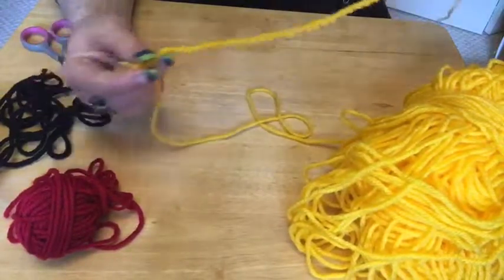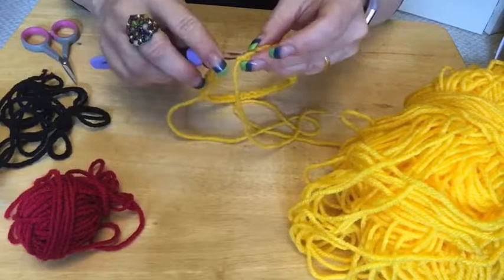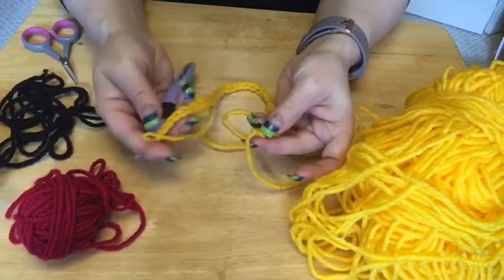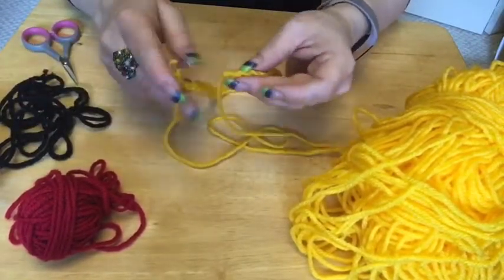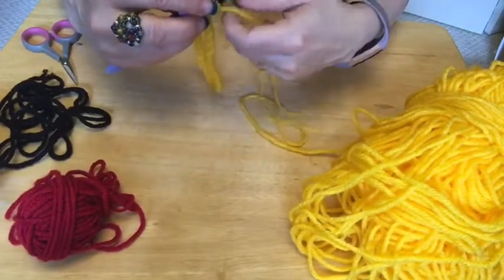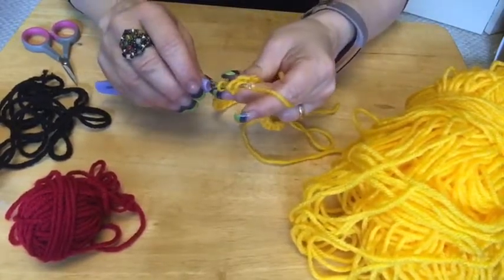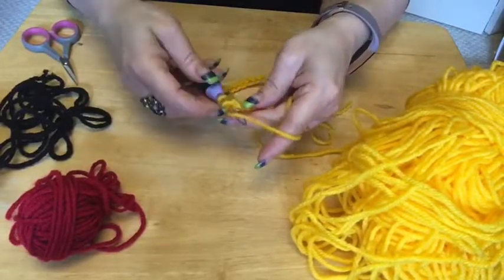Now I'm using yellow as my base because I was honestly thinking of Pikachu when I did it. But the main thing is you don't want to use the same colors that you'd be using for your Pokeballs. Now Pokeballs come in all different colors. You can make them in all different colors. So the main colors that they have though are white and black. But you could go blue, you could go purple, you could go orange. I've seen all different kinds and different things.